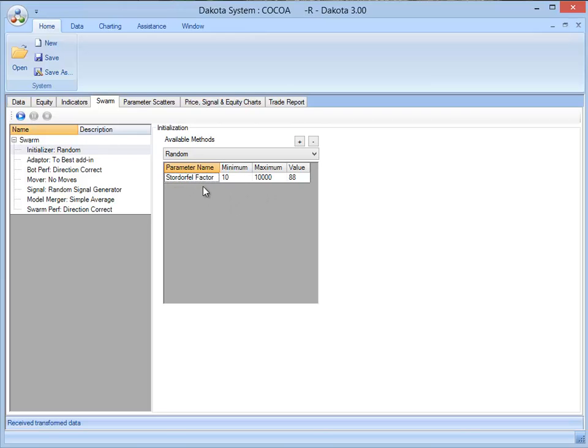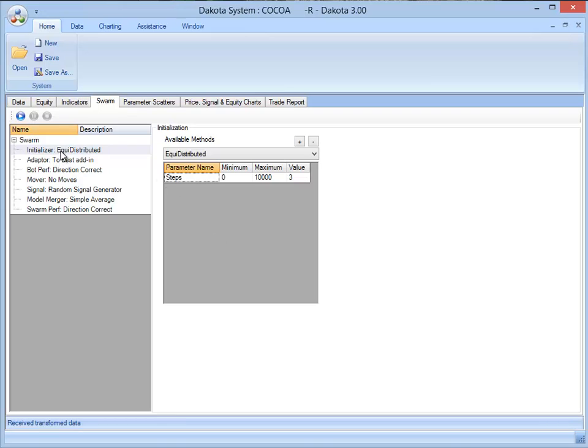This is a made-up one just for fun as a demonstration. Storfel factor. And it can have a minimum, a maximum, and a value. So that might be something like a degree of randomness or something. So that's just an example. The equi-distributed one has the number of steps: if I'm going to spread my trading system moving average between 3 and 10, how many steps in between do I want to equi-distribute those parameter values?